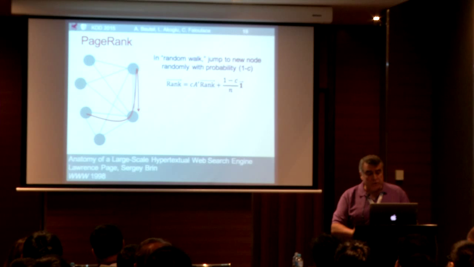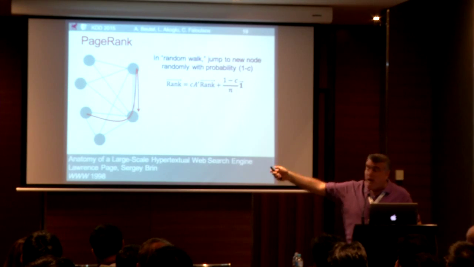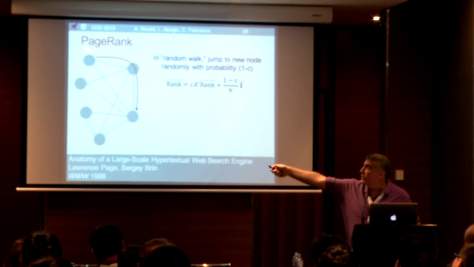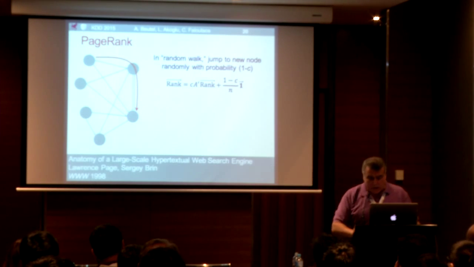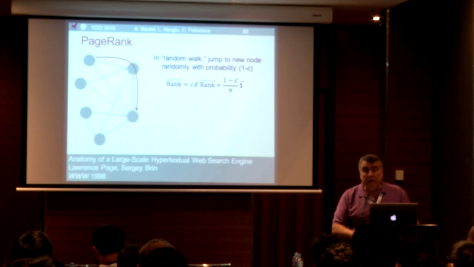And this is what it's doing. We start from here, we move, then fly out. Where do we fly out? Wherever, to one of the million nodes. Let's suppose we have to fly out from here. Okay, move, follow the edges. The coin says we have to fly out. Okay, fly out, go to another node, and continue. The steady state probability of this random surfer gives you the PageRank, gives you the most important nodes, because the surfer visits the most important nodes most often.